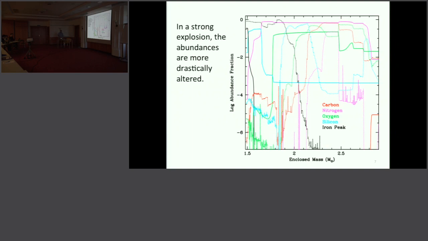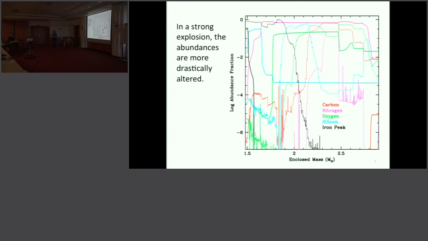But how do we actually do this? The first step: if you want to do nucleosynthetic yields for core collapse supernova, we have some advantages over the type 1A community. Fritz talked to you about how you could do the numerics, where you decide whether you want to do operator split or do the calculations in situ, where you try to do them in tandem. In core collapse supernova, the energetics from the nuclear burning is low compared to the energetics of the shock itself. So operator split works fairly well.